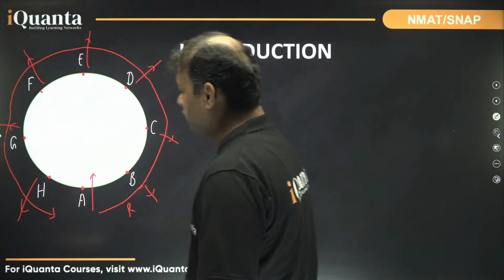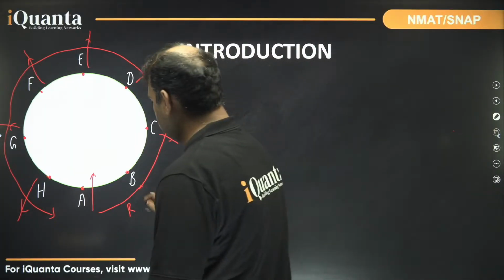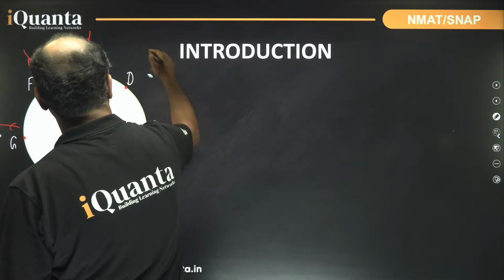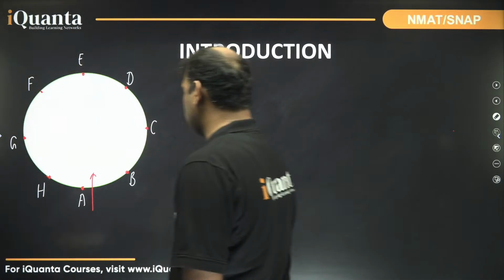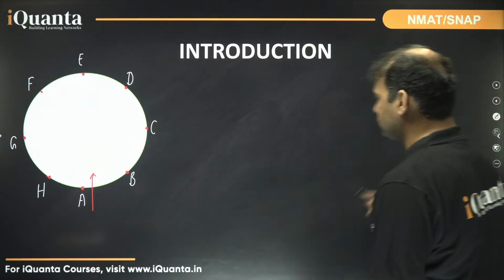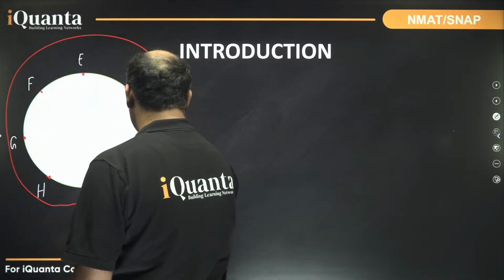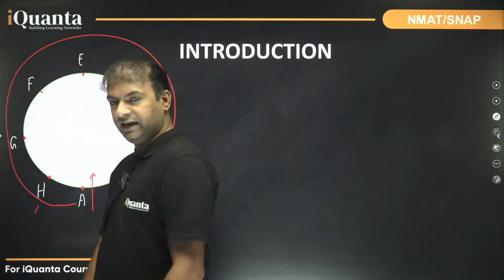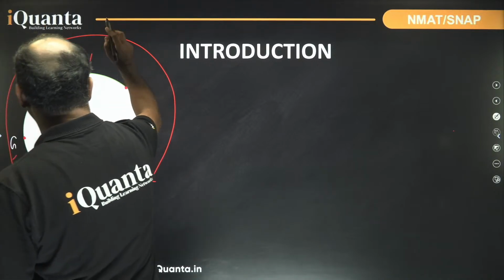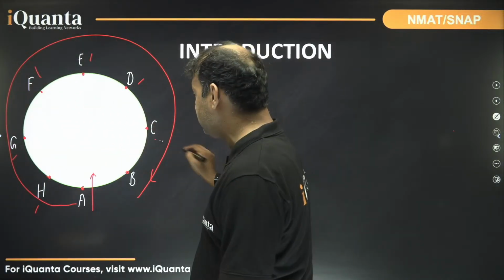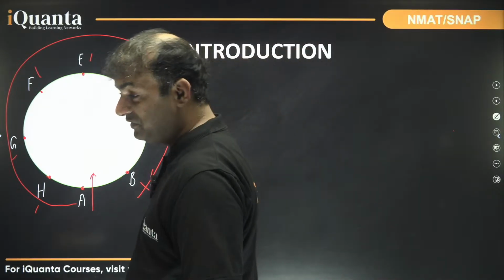And guys, in this way, everyone is to the left of A as well, right? If I erase all of this, and if we think with respect to A in the left direction, the left of A will go like this, all right? Now what can we say? That immediate left of A is H, okay? Second left of A is G, third left of A is F, fourth left of A is E, fifth left of A is D, sixth left of A is C, and seventh left of A is B, right? So everyone is to the left of A as well, and everyone to the right of A as well.